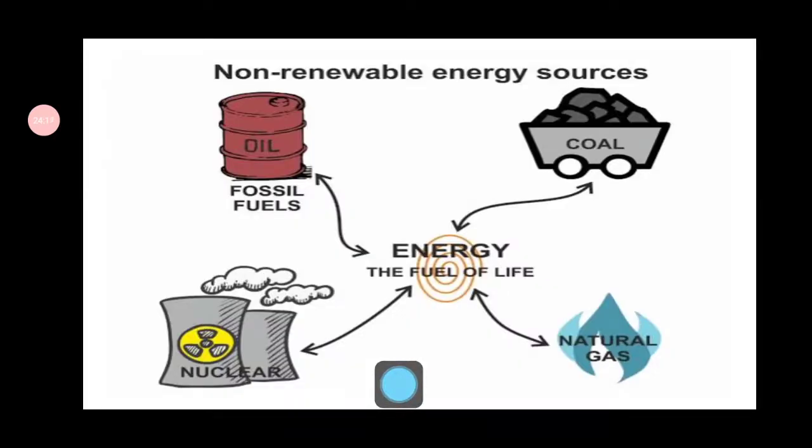Here I have given some examples of non-renewable energy sources. Coal products and fossil fuels; coal also comes under fossil fuel. Oil, petrol, crude oil, diesel all come under fossil fuels. Next is nuclear energy sources, and next the natural gases. These all give the idea about non-renewable energy sources.